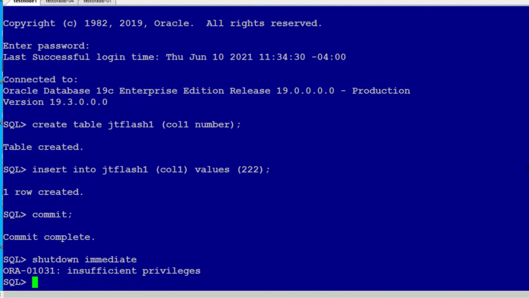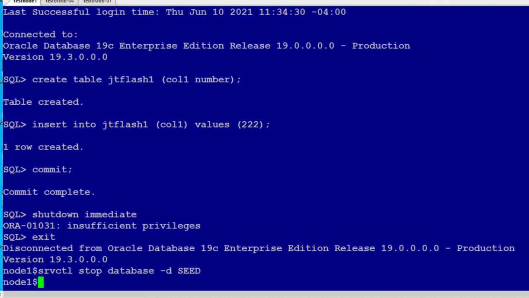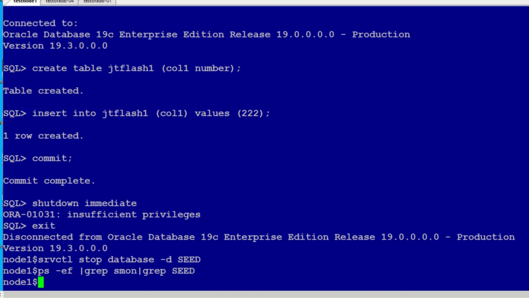Okay, let me do it from the server side. So the database is shut down now. Confirm to see. Okay, the process is gone.